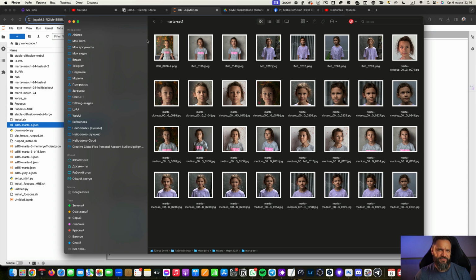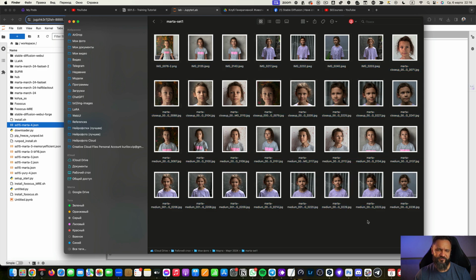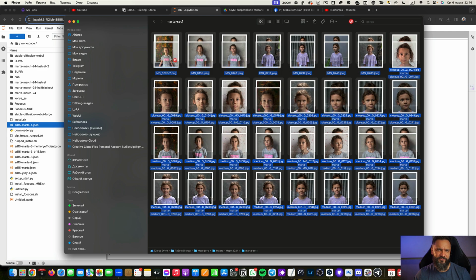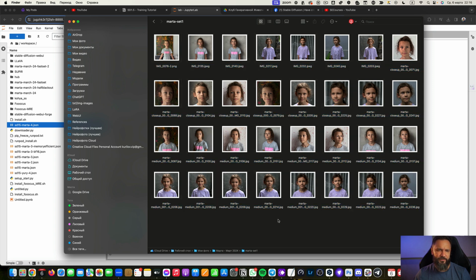The balance is the key. If you have too many close-ups, it will be bad. If you have too many medium shots and too few close-ups, it might be bad. But something around this balance is okay. Also, many people, including me until recently, think that the more angles you have, the better.